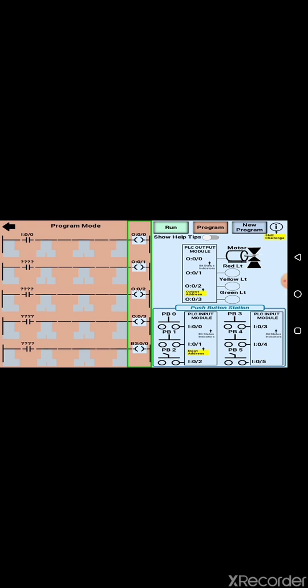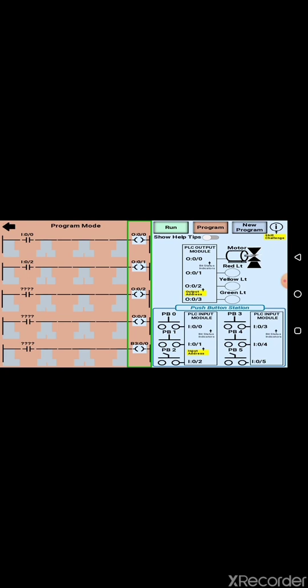And to do that is also very simple. I will use it for my red light, because if you notice on the second rung here where I'm writing my address, the red light is O/0/1, and that O/0/1 on my right-hand side there is for the red light. So to do that, I have to click down my normally open, just like I did before, and put the address of I/0/2, which is the switch that is here. Don't forget, I/0/2 here is a switch.